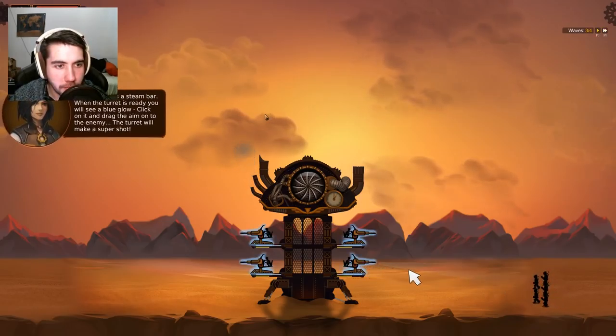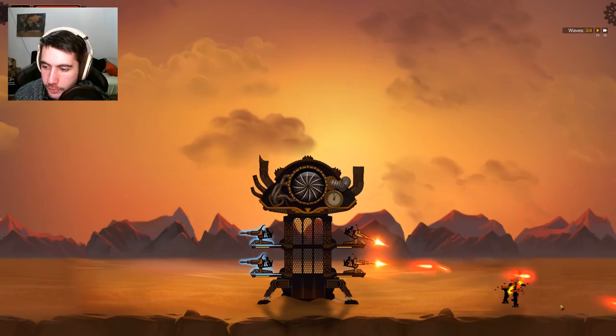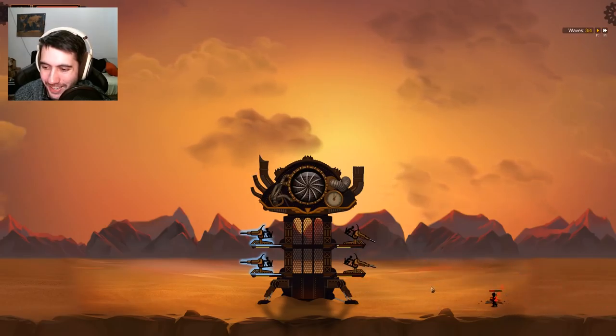Each turret has a steam bar. When the turret's ready, click the blue glow. Okay. All right. That's pretty sweet. I guess I'm gonna actually have to get a little bit engaged on this one.